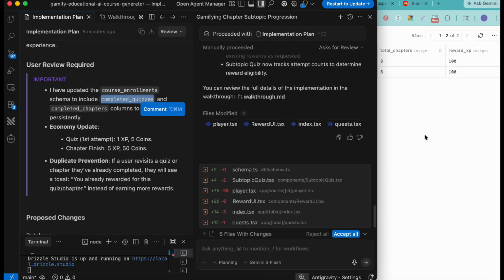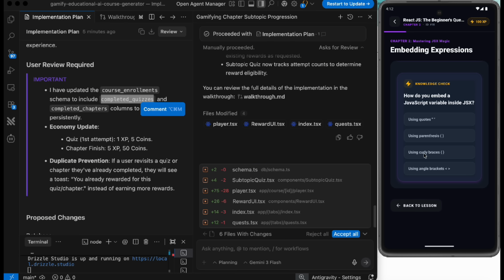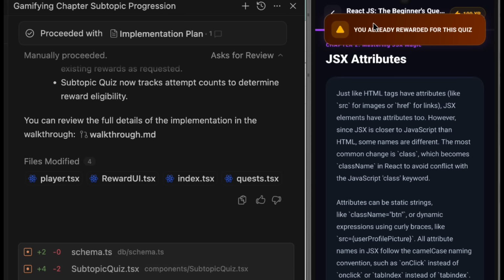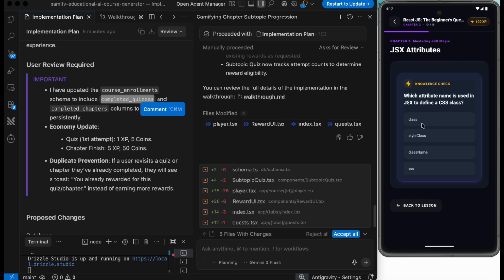Now if I go back and try to give the same quiz, and select, let's say, continue to the next section, then it's saying you're already rewarded for this quiz with a proper icon. So it's not allowing me to give the same quiz, that's a good thing.